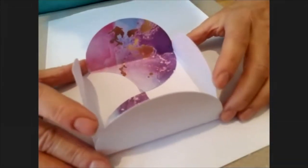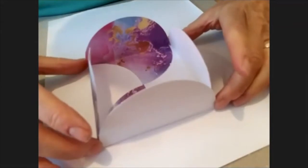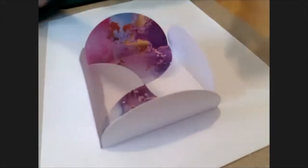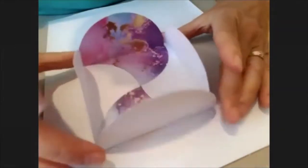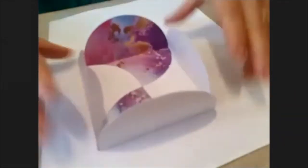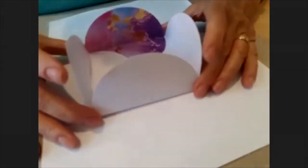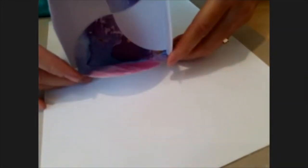Yeah? Okay. Once you've got everything the way it's supposed to be and your corners are aligned, take a little piece of removable tape, which I happen to cut in advance. This is my removable tape. It's wonderful, by Scotch brand. Just tape the center so it doesn't move about while you glue it. You can use an extra, and then carefully tape the bottom too. Turn it upside down and tape the back side just to secure it. I found this works.